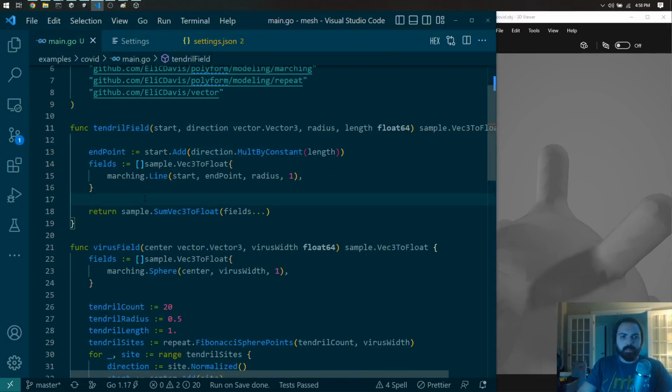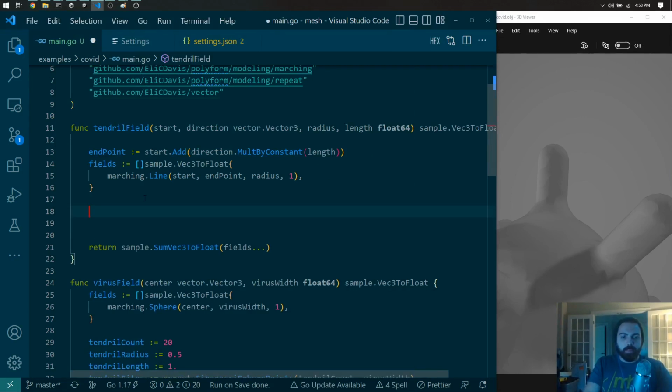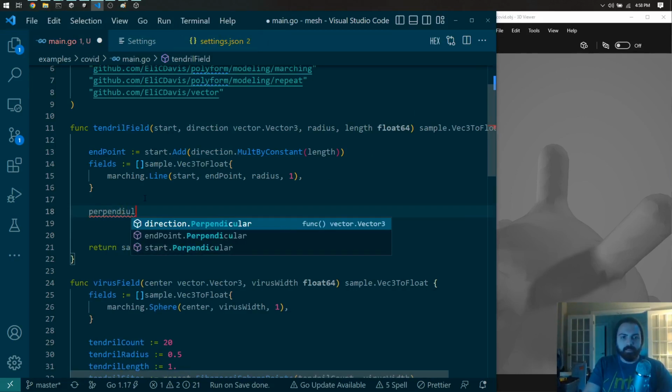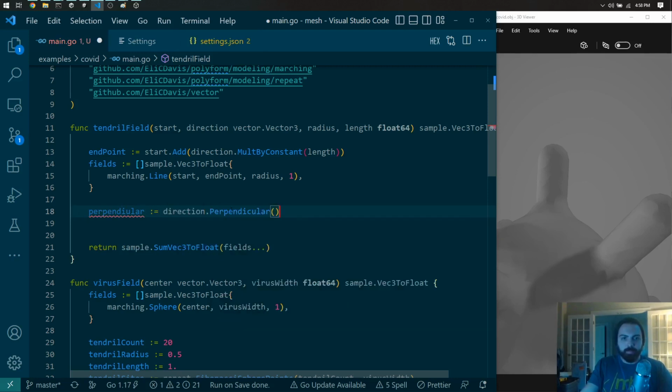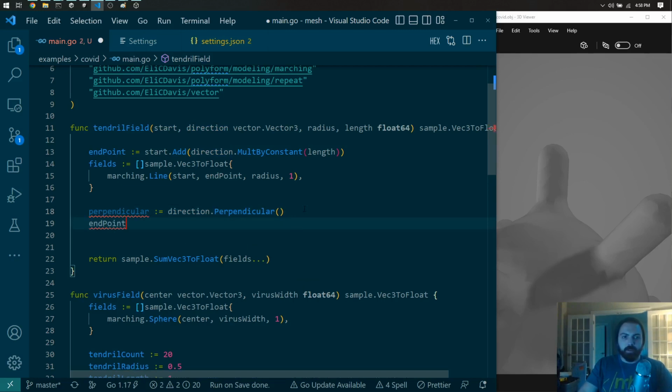To get started, let's just get the perpendicular axis. There's no way I spelled that right. Let's copy that spelling. And this should get us at least one.